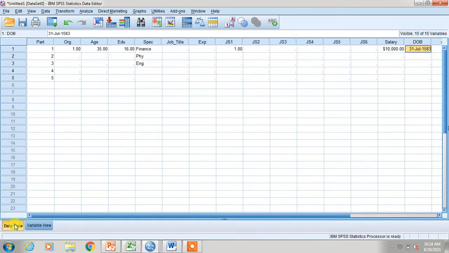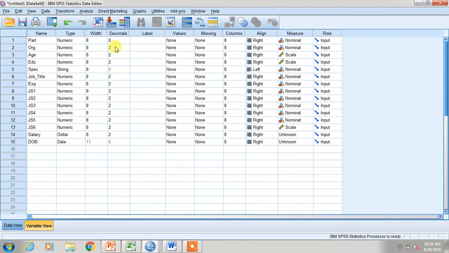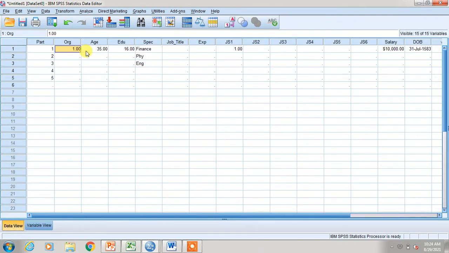Like you can see that I enter 1.5 here, but as I have set it like that, it should not consider any decimal after the point, so it is converting it into no decimal. Similarly, in organizations, I have set 2 decimals to be considered. So now you can see that 1.00, it's considering 2 decimals.